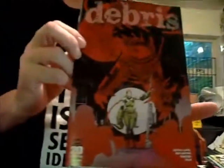They're doing actually new stuff, and one of the newest things they've done, I enjoyed it, Debris. It's sort of like, well, actually, I don't want to sound negative. It reminds me of a story I wrote 10 years ago. This girl's on this planet, there's almost no water, post-apocalyptic, and she's finding these mechanized monsters and so forth. It's got me interested enough that I want to look at #2 and #3. Pick it up, came out this week.